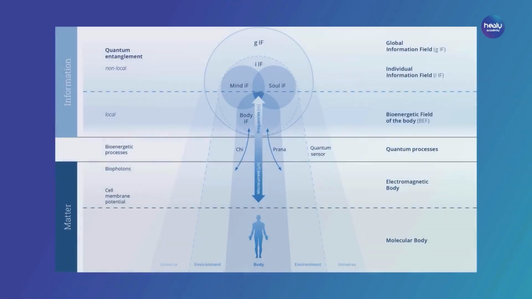This is an illustration from a publication by Marcus Schmieke showing the physical nature with the molecular body on the bottom. Above it, you see the electromagnetic body of the human being. In the electromagnetic body, there is a classical and a quantum area. The quantum area is coherent electromagnetic vibration, but it's also coherent domains in water, this being mirrored by a quantum reality of entanglements. All the hidden relationships, the implicate order, are contained in the global information field and the individual information field.